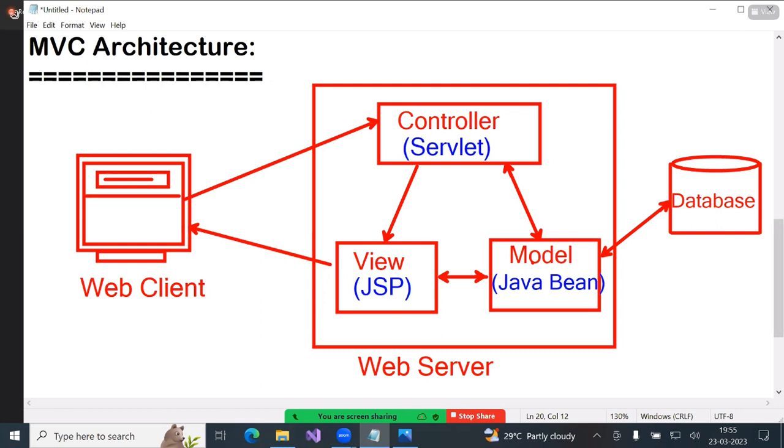Later MVC. After MVC came, MVC became popular. But writing an MVC program appears difficult because you are writing each and everything: how to link the Servlet, JSP, and Java Bean, how to club them together. It is not so easy. That is the reason frameworks came.